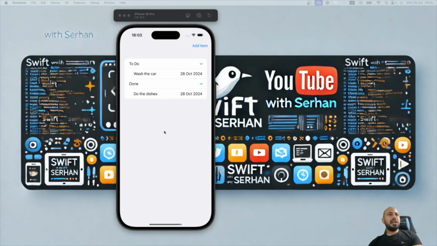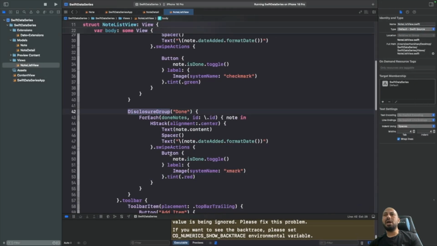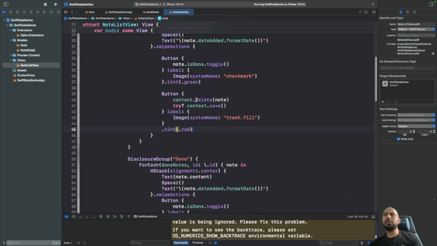So one more thing left for us to add as a swipe action. I will add also the delete action as a swipe action. Here we can add the delete. It's gonna have a trash icon, and basically we are gonna use the context to delete. The node is the node that has been passed to the context, and we will save it.